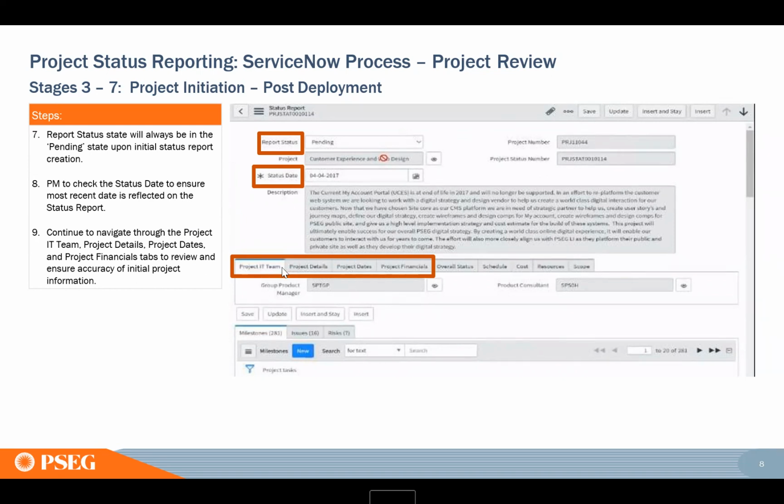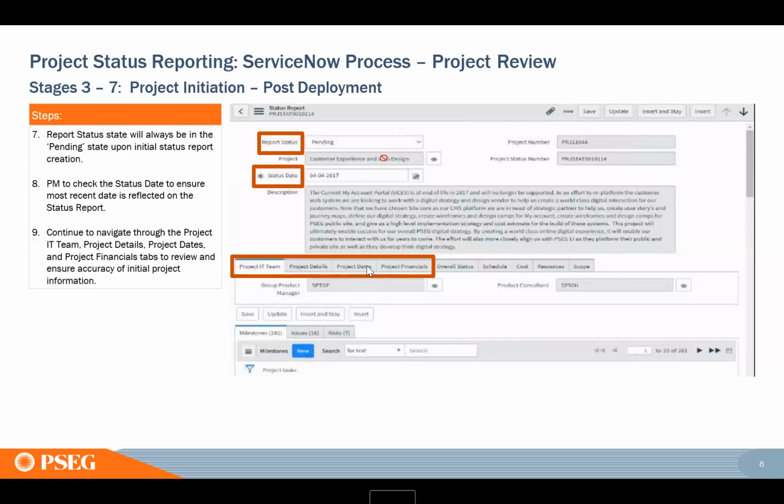However, the first 4 tabs are pre-populated with data that already exists on your project in ServiceNow. So it is a good idea to go through and review those for accuracy, because that information does get pulled into the Portfolio Health dashboard. So if your project date says you're ending 12/31/2021, and you know you're extending to 12/31/2022, we need to know that.